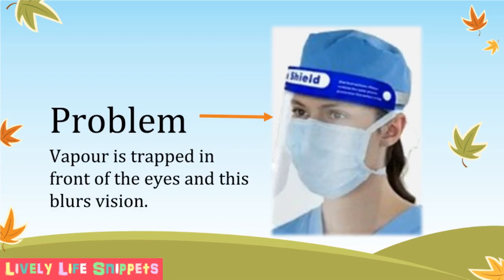The main problem that troubles me a lot is that water vapor condenses and traps in the area in front of the eyes. This is because the whole stretch of sponge presses against the forehead firmly and does not allow any water vapor to escape. Consequently, the fog formed blurs my vision. The fact that I am short-sighted, together with the water vapor, makes it difficult to read prescriptions and details on medicine labels quickly.